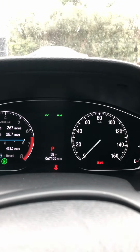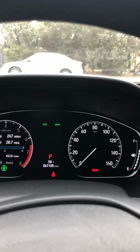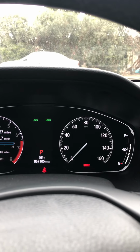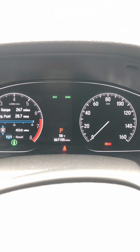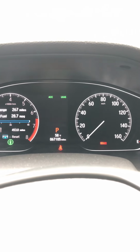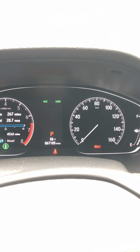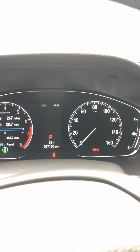That kind of freaked me out with this 2018 Accord. I didn't have the extra money, especially with this whole COVID thing going on. I am working, but I didn't have the extra money to put into a car. The dealer's going to charge you $150 to do a diagnostic check on everything, when I just did it in less than 2 minutes for free, because of my roommate, thank God. So if anybody out there is having issues, that's one way to go about it. It can tell you what's going on. The other thing would be to spend the $150 if you have it, which is not always the best way, but if you want to be safe, that's probably the better route, I guess.